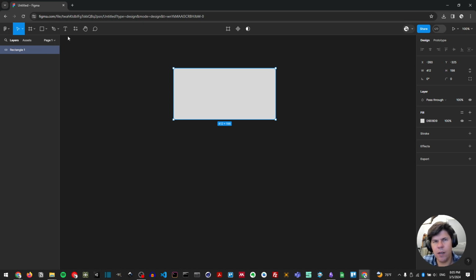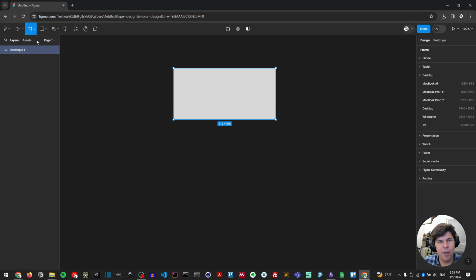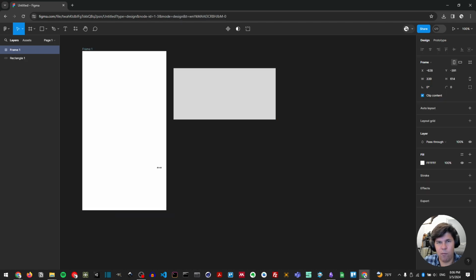But the interesting thing about Figma is that the cube lives anywhere. You will see here that this rectangle lives anywhere. What I will need to create with Figma is some kind of frames. The frames will be the screens that we will work with. To create a frame, we'll need to go here to frame. Also, there are shortcuts that we could use. We could use F for frame. When I click frame, I could also click and drag, and I could create one frame. And in the inspector, I will be able to see the dimensions that I created. So here I have a width of 339 by 614.